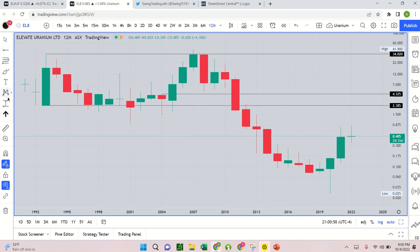So let's see, what is the percentage decline from this close down to here? That's an 88% decline. Yikes. And if you got all the way down to here, that's a 94% decline. Yikes. And so the way to think about how you avoid being a bag holder, right? If you wanted to give this thing every chance in the world to prove to you that it was going to be bullish, you could hold out to the low of this year, right?